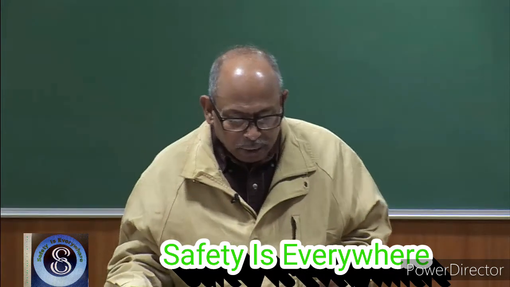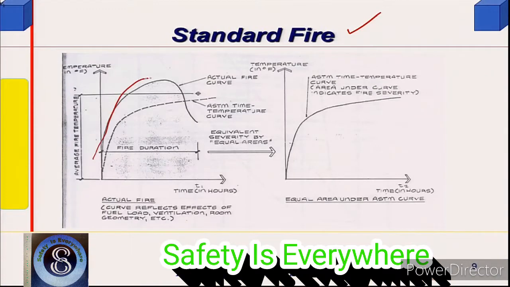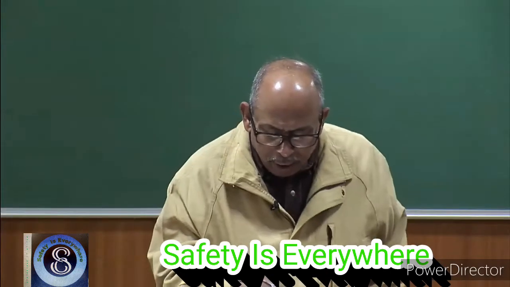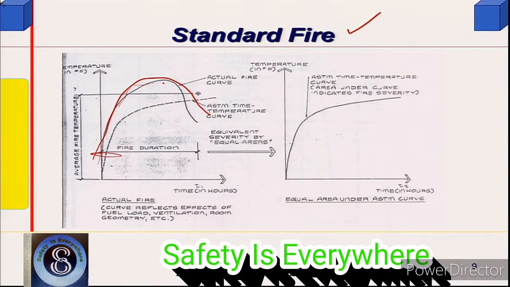So, if you see, actual fires would look something like this, because we said that if I look at the post flashover situation particularly, before that it is in some corner, I am not so much worried, it will build up, be a steady position, then it depletes and temperature will be somewhere there. Now, the other fires also, I have some more diagrams of fires, we will see how they behave. Generally, you will find something like this. So, they deplete after a certain period of time, beyond the fire duration.